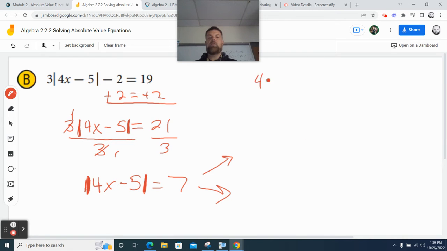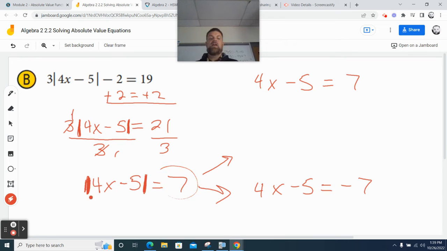So now I'm going to do this. Way up here, I'm going to say 4x minus 5 is equal to positive 7. And then way down here, I'm going to say 4x minus 5 is equal to what? Negative. Well, I already did, negative, right? You got to have one negative. And so if you haven't figured out the pattern yet, this is representing something inside of here. In other words, in this case, I'm thinking, well, the stuff inside the absolute value bracket equals positive 7. And then over here, I'm thinking the stuff inside the absolute value bracket is equal to negative 7. Because that's how I get positive 7, right?